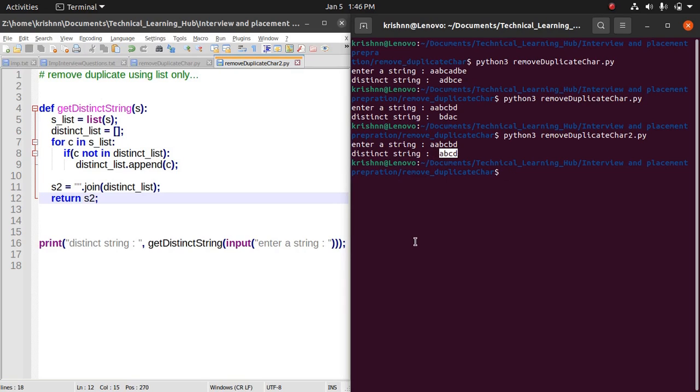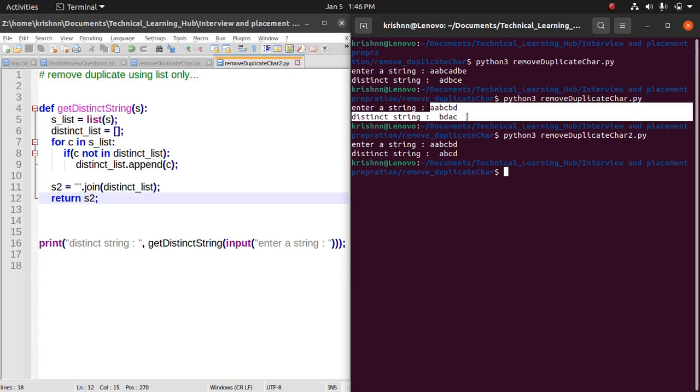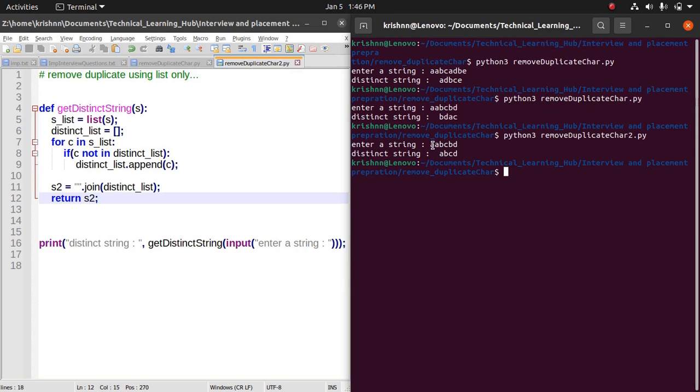So hey friends, as you have seen, in this second program we have removed duplicate elements using a list, and the program works the same as the last program. The last program is remove_duplicate_char and our new program is remove_duplicate_char_2.py. We tried the same example and we got the correct output, a distinct string.